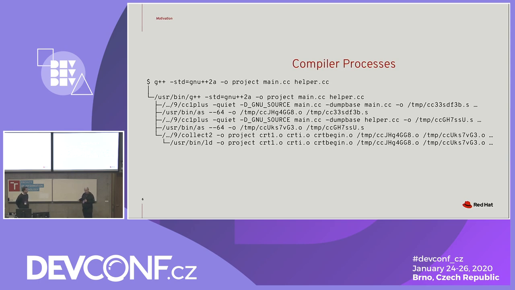And the compiler driver, GCC or G++ and so on, knows about these extensions. It also knows about the extensions we used to use before we had the integrated preprocessor: .i, that's preprocessed C code, or .ii, preprocessed C++ code. You can still use this today as well. If you have .i and .ii files on the G++ command line, the compiler still knows how to handle these kinds of files.